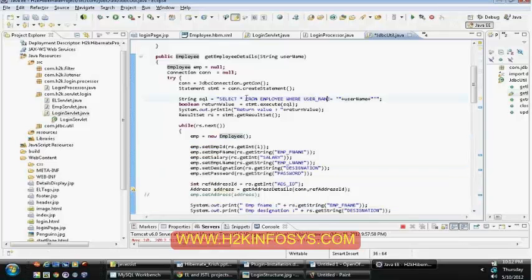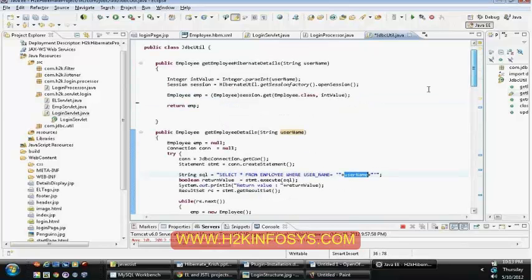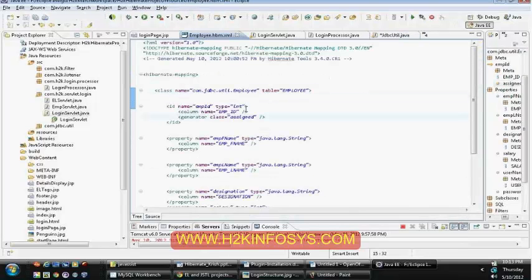See here also what are we doing? We are just writing this query and passing some information. But at this level also you are specifying the same, but you are not writing the actual query. You are specifying that I want to get the information from this table or from this class based on this particular primary key. So Hibernate will understand that whenever you call the get method by passing the class name and integer value, Hibernate will take a look at your hbm.xml file, and corresponding to your Employee object, you have mentioned that the employee table is available.